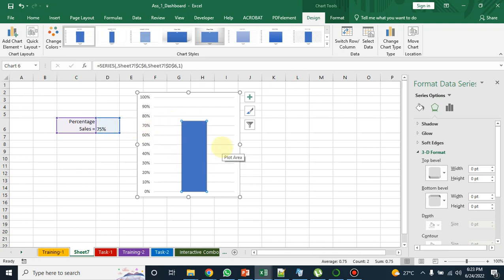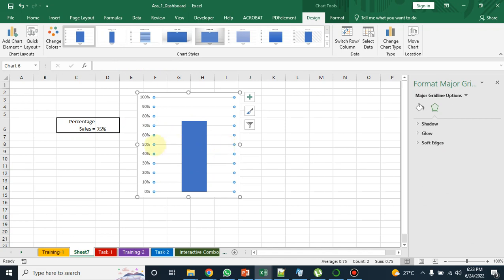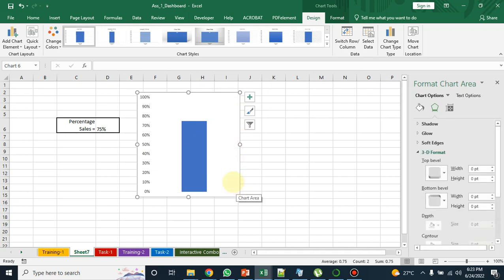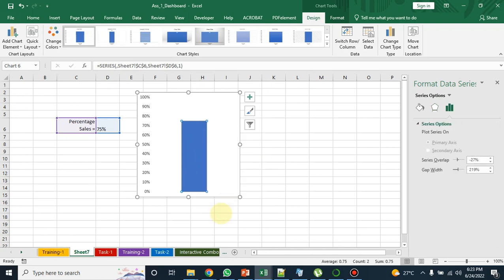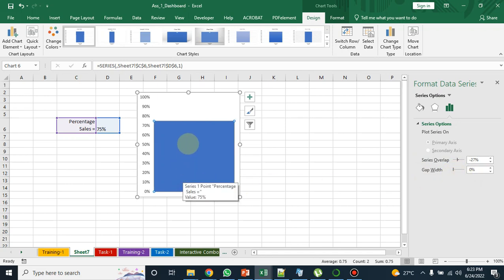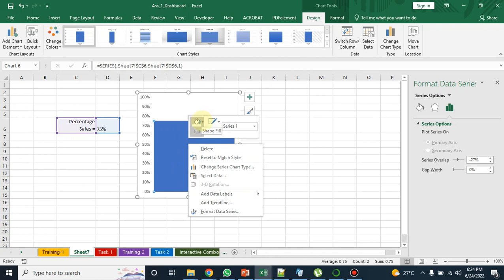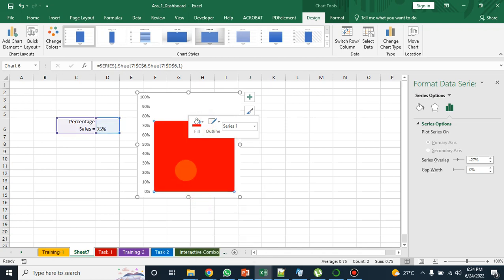So what we are going to do now is click on this particular vertical axis. You see the little scales that were highlighted, then hit your delete button to delete everything. Okay, so everything is now plain. Now click on this particular chart and then right click and click on format. Here you see we have a gap width, so change the gap width to 0 by dragging it left, so it is now 0. Okay, so we'll now change the fill to be red color.